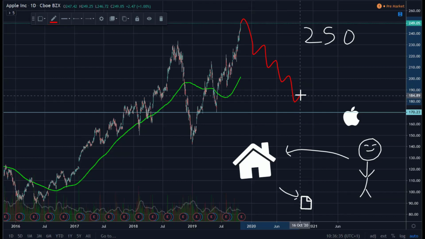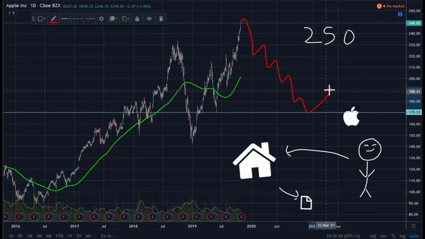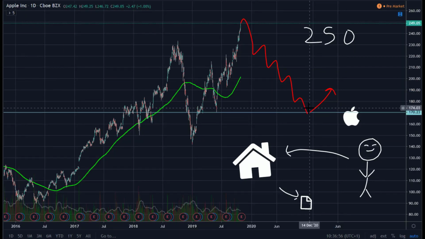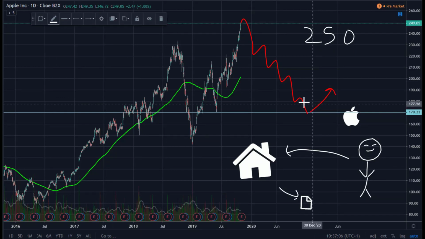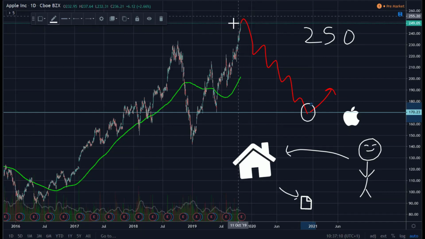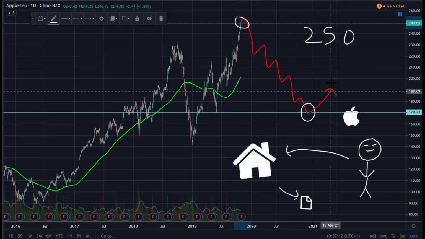And lo and behold, a few weeks later, the price of Apple goes to $170 before having a little bounce and maybe a reversal to the upside and then just running to new all-time highs. Now, Bob bought right in this area. It was a pretty perfect buy or cover, as you say when closing a short position. And Bob was super stoked. I'll just draw a little circle where Bob bought his Apple share back and where he originally sold his borrowed shares.